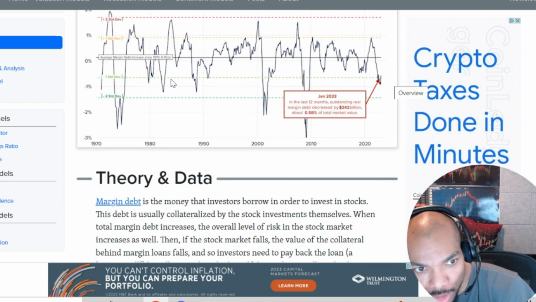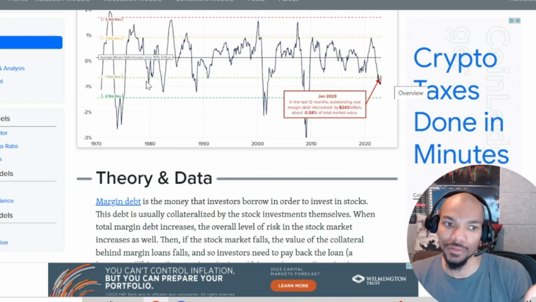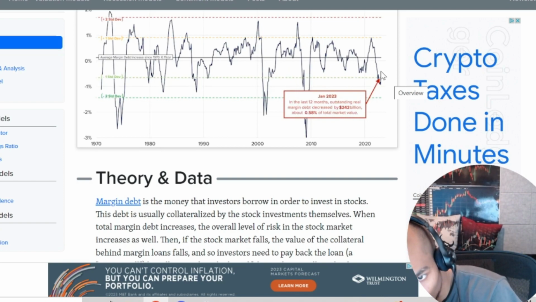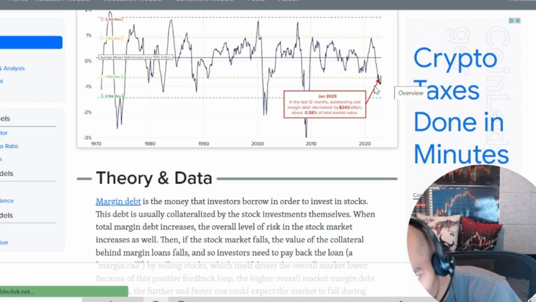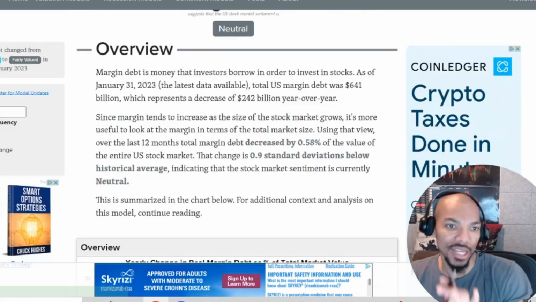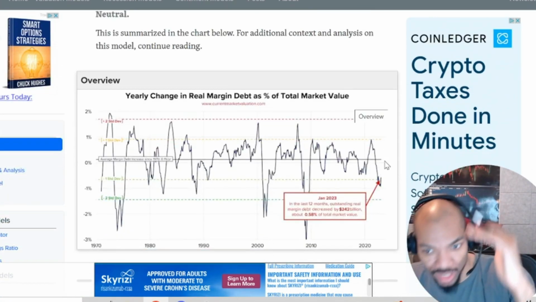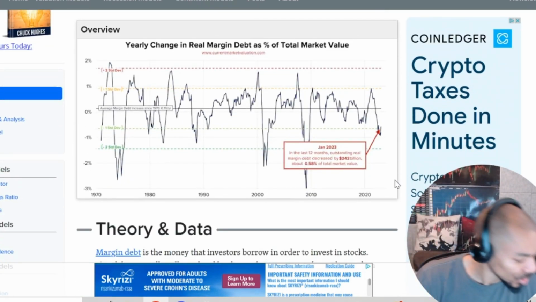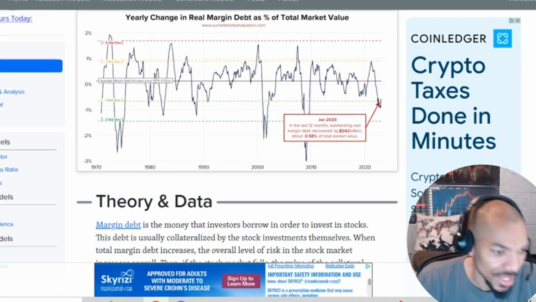So if we're looking at that, someone can argue it's close to, because once it's below this green line, this is kind of the way you read it. Once it's below this green line, we consider it undervalued. So it's close. If we're looking at margin debt, it's pretty neutral within the fair range. So that one is fair as well.